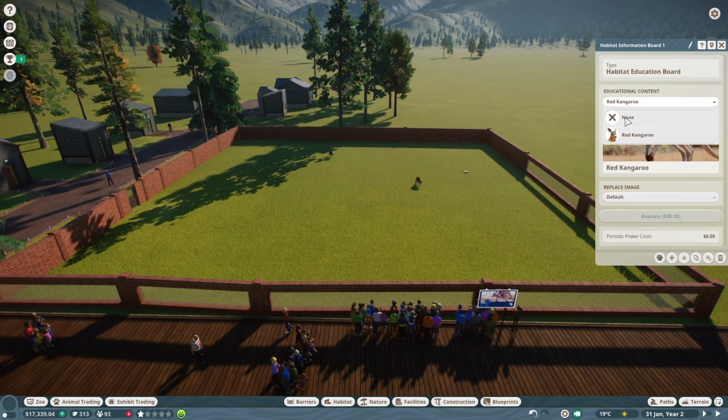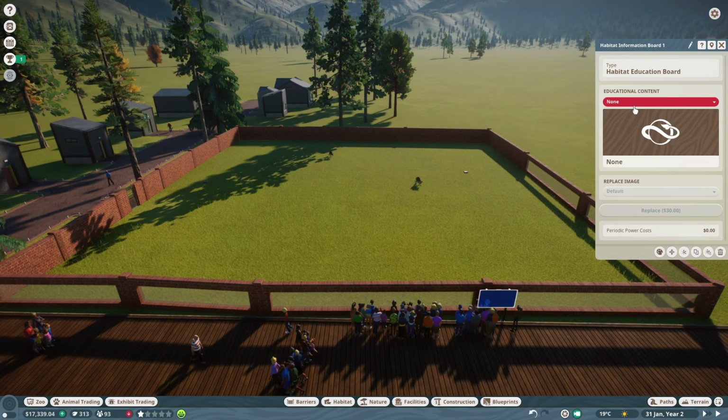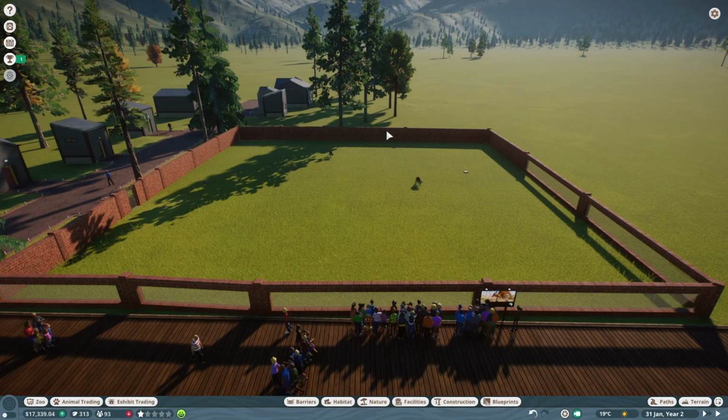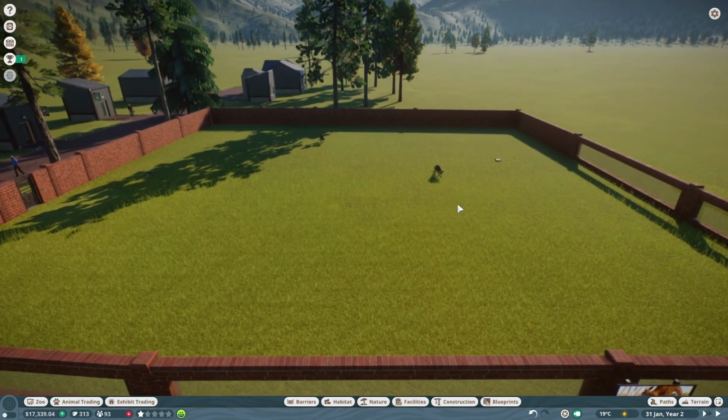How you do that is it usually comes up blank, and then you just use the little drop down tab. If you have animals in the zoo, it will list those animals in the drop down, but we just have the red kangaroos, so that's what came up. But like I said, I'm going to make them happier next part.